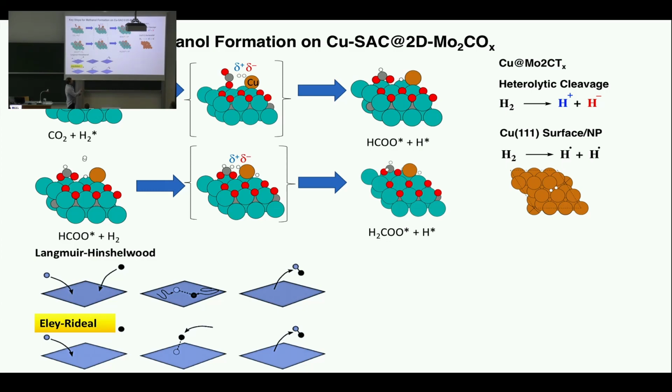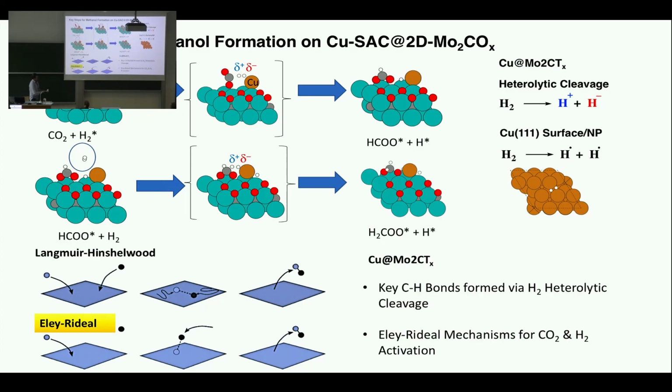This is rather different to what you have in the case of a copper 111 surface, where you don't have much difference in polarity between the two activated hydrogen molecules. In addition, for this system there is another particularity: one reactant is mostly adsorbed, in this case hydrogen, and in this case this formate. And there is another one that mostly comes from the gas phase. So you also have this kind of irreducible path in which instead of having things coming to the surface and reacting, you have one thing adsorbed, and then another one coming from the gas phase and reacting. That kind of system gives you access to somewhat different chemistry that can be interesting in catalysis.